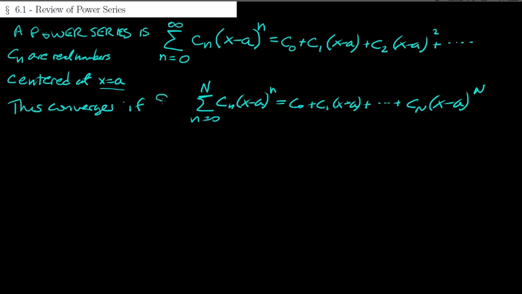So if we call this capital S_N, and it's a function of x, right? If this S_N actually has a limit, in other words, if you take the limit as capital N goes to infinity, right, that this limit exists, and if it does, then the series converges. Okay, so yeah, we do have to worry about if this is infinite or if it just fails to exist. And it depends on x, right? So this limit might exist, so the series might converge for some x, but not for others, right? So that brings us to the idea of the interval of convergence.